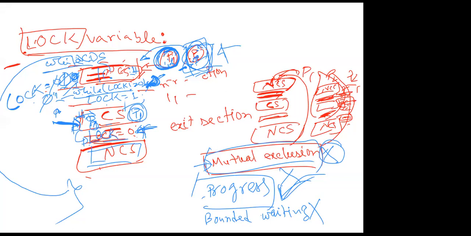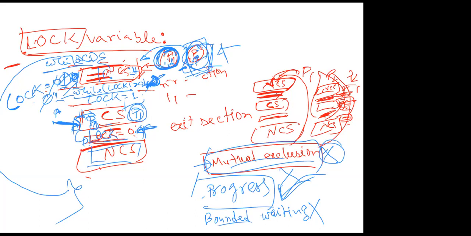Okay, now before we start the next algorithm called TSL, let's check some other properties for this lock mechanism. Okay, I missed this property. Some properties for lock mechanisms. We know that it satisfies only the progress, but sometimes it may miss the progress as well. Also it doesn't satisfy the mutual exclusion or bounded waiting.